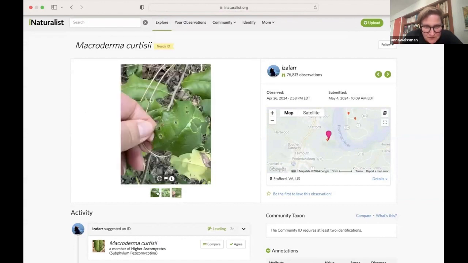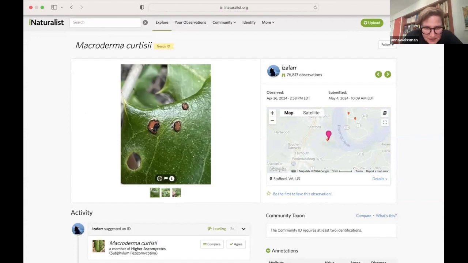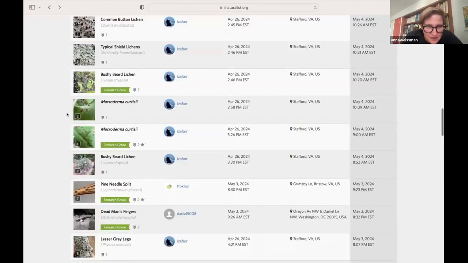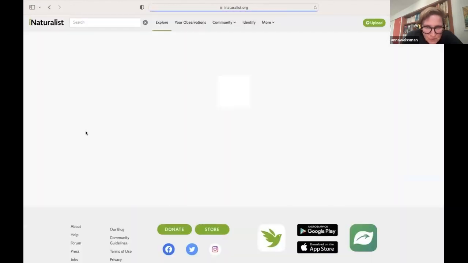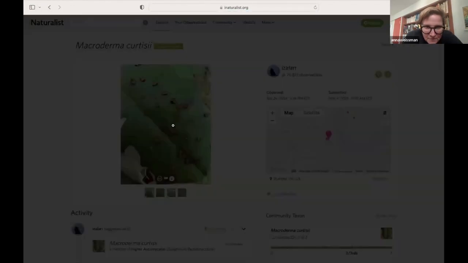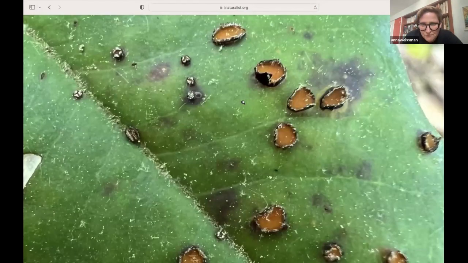I've been looking for it on holly leaves, but I haven't been able to find it. It's almost like a little cup that starts off closed and then opens up. I thought they took some really nice pictures of it. You can see they had multiple observations. So good job, Isabella and Jeff.